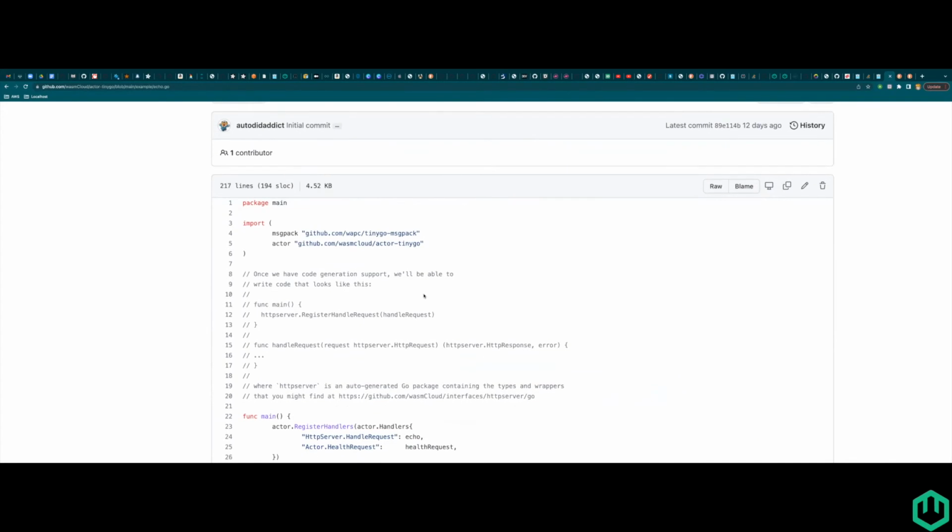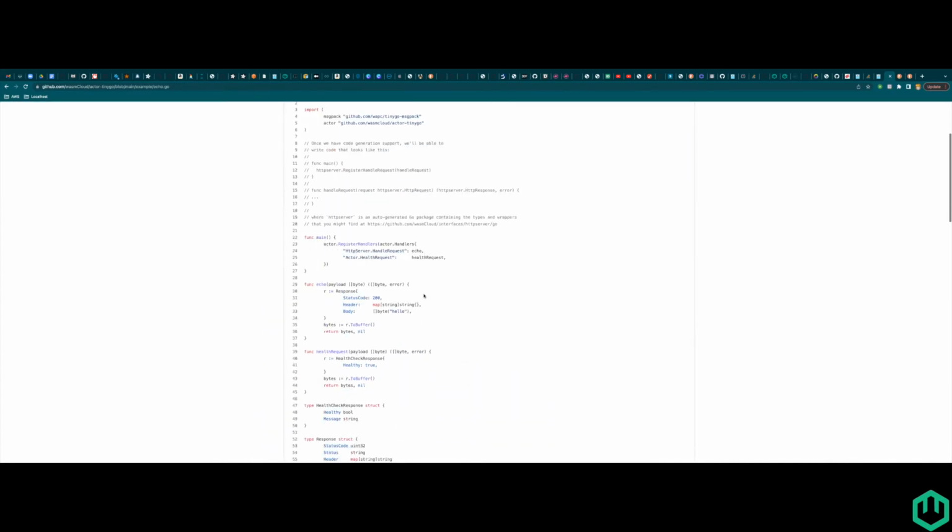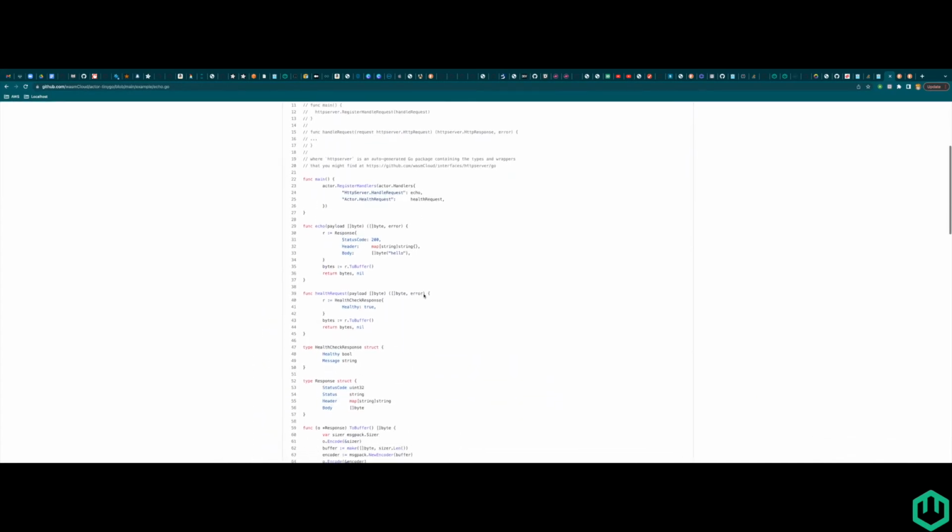Last week I dropped a little something in the meeting, and what it amounts to is that we have regained support for building actors in Go.